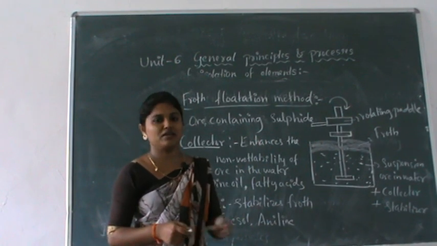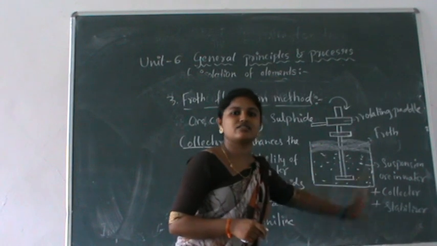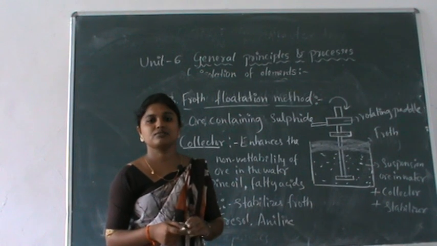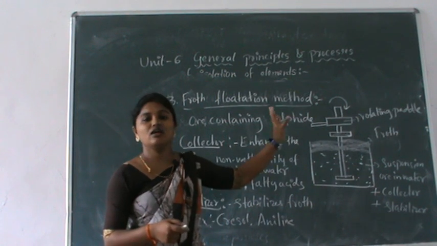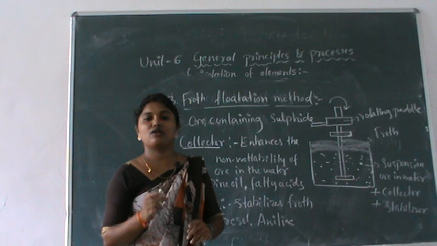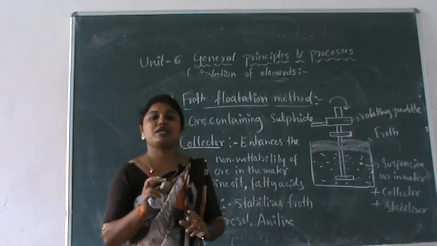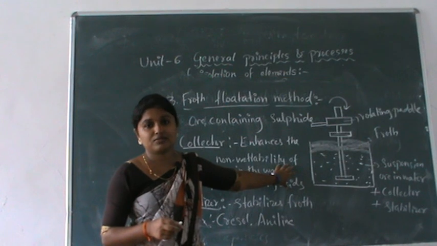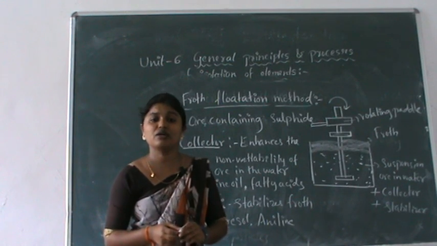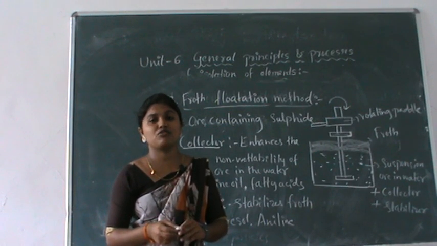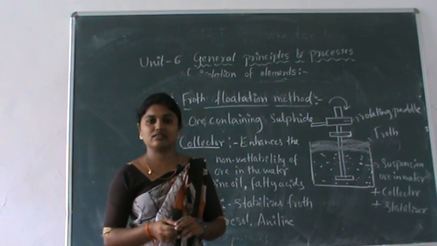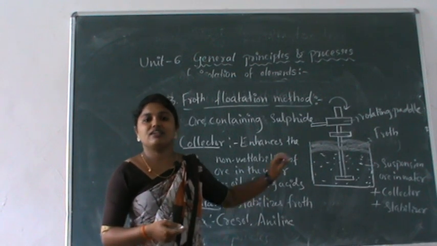That froth contains our ore particles. Impurities will be collected in the vessel only. ಆಯ್ತಾ? ಇಲ್ಲೇ ಕಲೆಕ್ಟ್ ಆಗಿರ್ತದೆ impurities. Froth flotation ಅರ್ಥ ಆಯ್ತಾ? Froth flotation ಏನು ಮಾಡ್ತೇವೆ, we are adding powdered ore ಅನ್ನು ಆಡ್ ಮಾಡ್ತೇವೆ, ವಾಟರ್ ಅನ್ನು ಹಾಕ್ತೇವೆ. The powdered ore will be suspended in the water. suspended ಆಗಿರ್ತದೆ, ವೆಟ್ ಆಗೋದಿಲ್ಲ ವಾಟರ್ ಅಲ್ಲಿ. ಆಯ್ತಾ? For that we are adding collector ಅನ್ನು ಆಡ್ ಮಾಡ್ತೇವೆ. collector ನ ಯಾಕೆ ಆಡ್ ಮಾಡಬೇಕು, it will enhance the non-wettability of ore in the water. ವಾಟರ್ ಅಲ್ಲಿ ore ಒದ್ದೆ ಆಗದೇ ಇರುವ ಹಾಗೆ ತಡೆಯುತ್ತದೆ collector. ಆಯ್ತಾ? ಆಯಿಲ್ ಅಲ್ಲಿ ವೆಟ್ ಆಗ್ತದೆ ore.